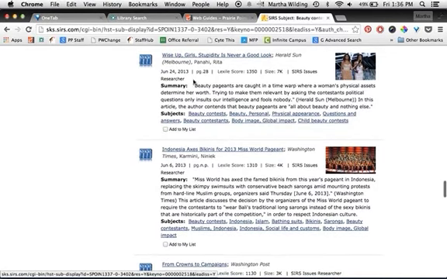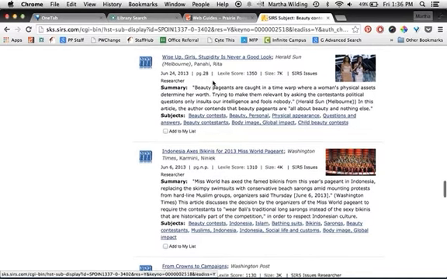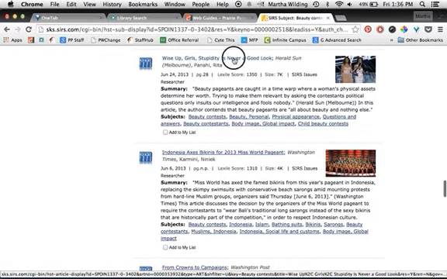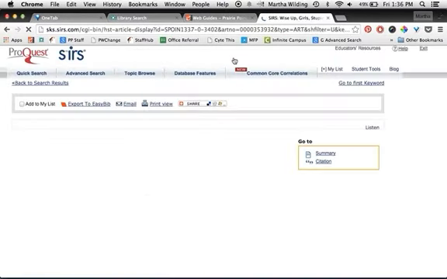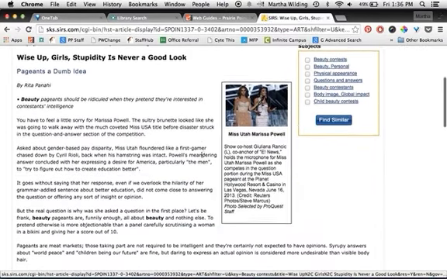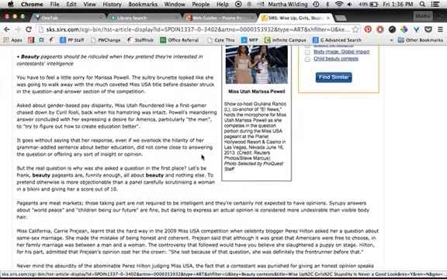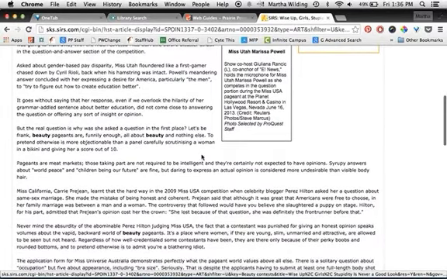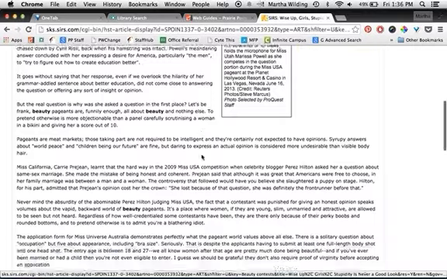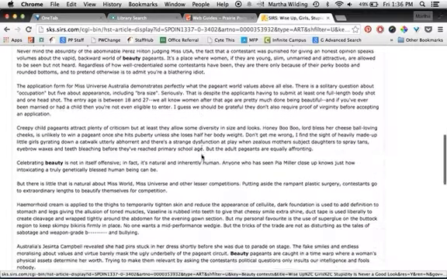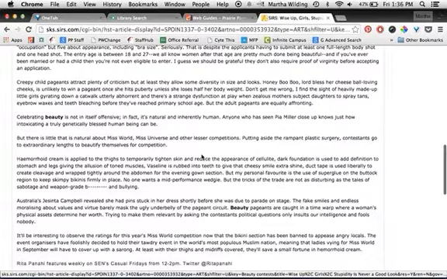So I read this summary and I predict that this article is going to help me make that argument that they're focused on the wrong thing, and that is just on physical appearance. So I'm going to click on this article, and I would start reading it or skimming it at least to see if I think it's going to help me support my argument that they're focused on something that's not important. And I've read this article already, so I know that it is.